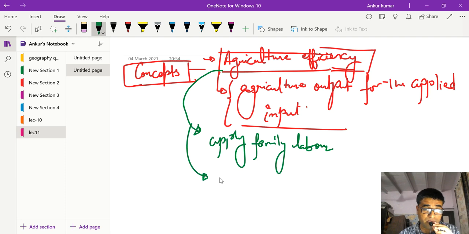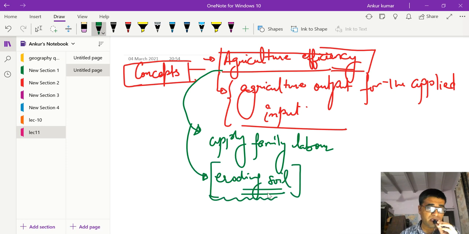When we do agriculture, we end up eroding the soil, so a part of output. How much agriculture soil has been eroded because of our repeated cultivation, or has been degraded because of that, must be counted in output. But this is again a very subjective calculation. We cannot calculate that again.